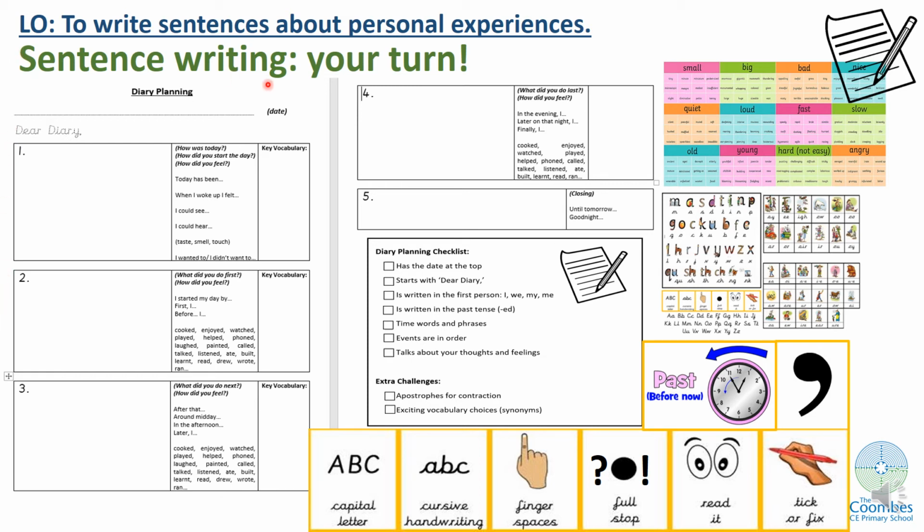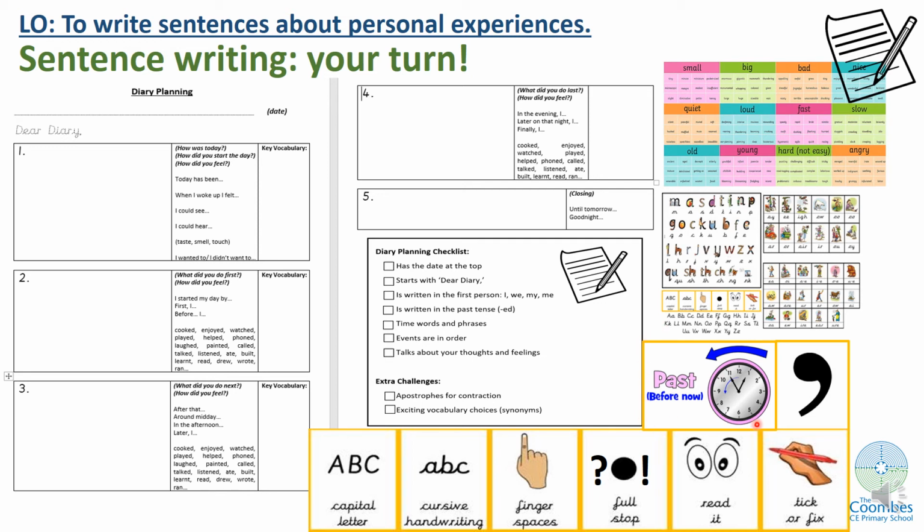So use your plan to help you. Use the word mats that you used yesterday to help you with any spellings or any word choices, because you can do what I did, and even now, after you've planned it, you can still improve your vocabulary choices. Also use the sound mat to help you. Make sure that you're using your phonics to help you spell tricky words. And then on the back, it's got the red words as well. So if there's any common red words, you can use those.